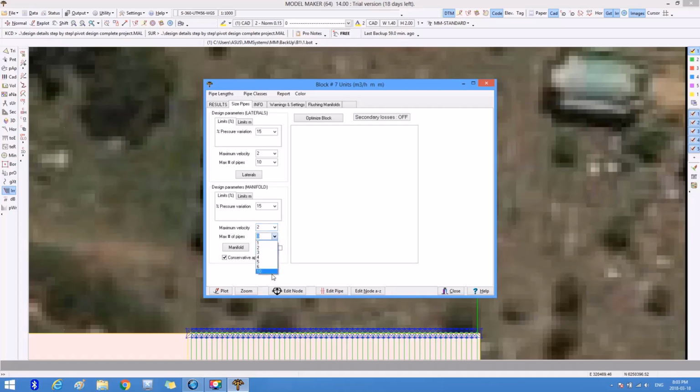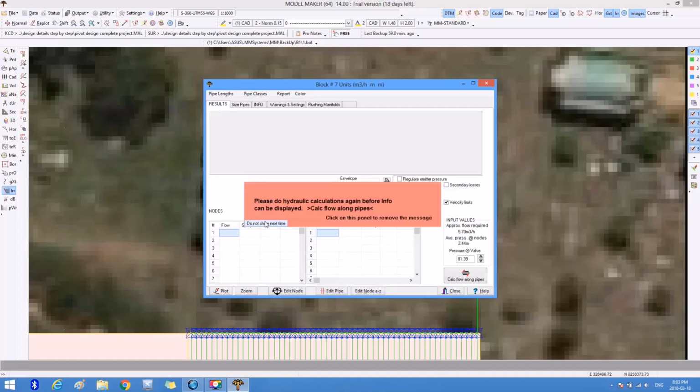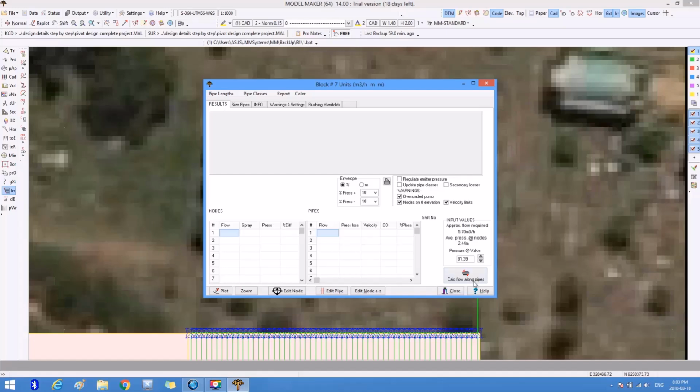Then we tick on the laterals. Then we press on the manifold. Then the proposed pipes appear. Then we go to the results menu, and in it we go to the pressure and valve, and we choose 7.